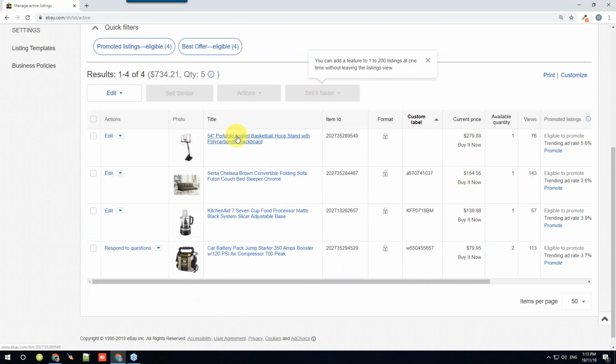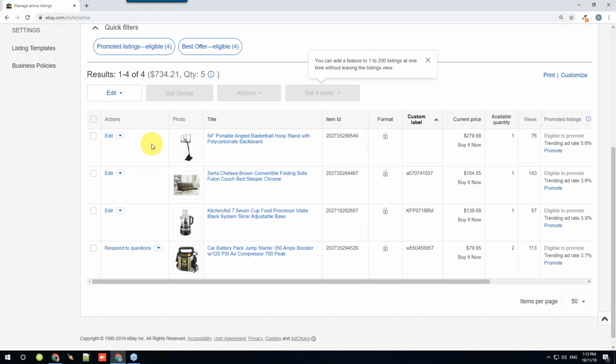I want to show you how you can mark an item as out of stock. Again, this is something that's good for people that are not using the auto price tracking tool. The tool itself, once an item goes out of stock, should automatically mark those items as out of stock on eBay as well. So you shouldn't need to do this action manually. But I do want to show you how to do it manually for those that are doing it that way.